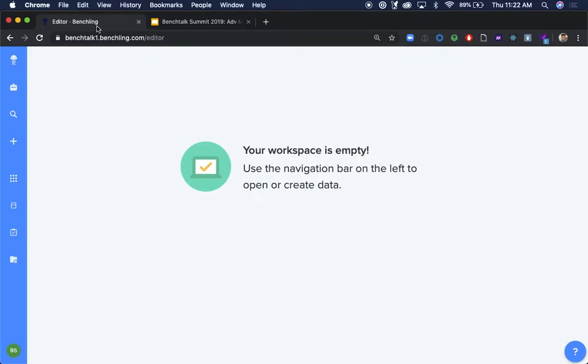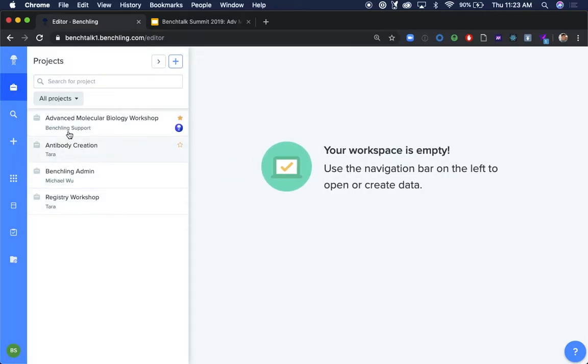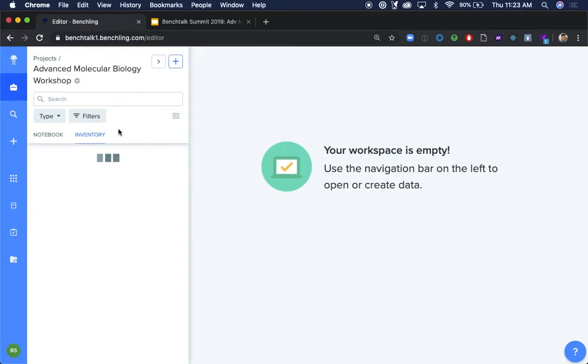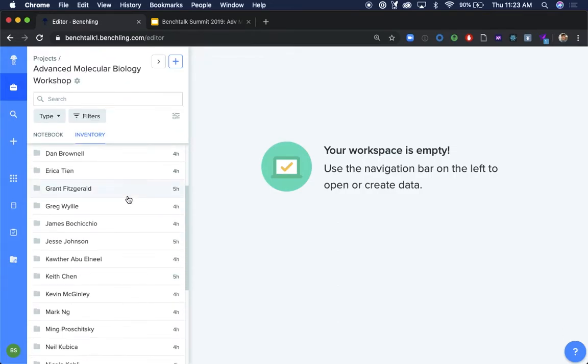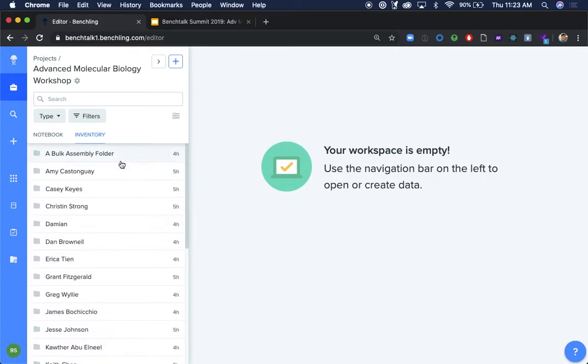If you haven't already, please take some time to come into this platform here. When you do so, you'll be able to click on this project side panel. You might not see these here, but you should see the Advanced Molecular Biology Workshop project. If you click into this project, you might notice a variety of different folders. If your name isn't there, your folder isn't there, that's quite all right. You can just follow along visually. Alternatively, if you're able to find your project folder, you should see a list of sequences.